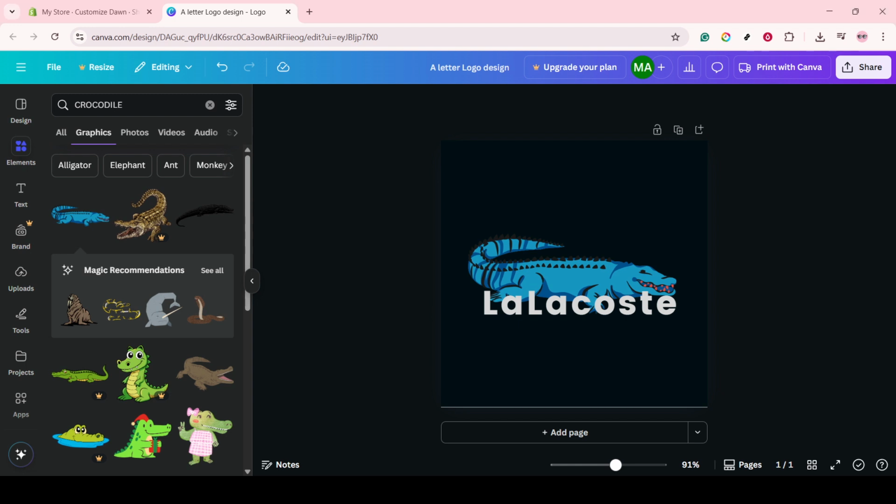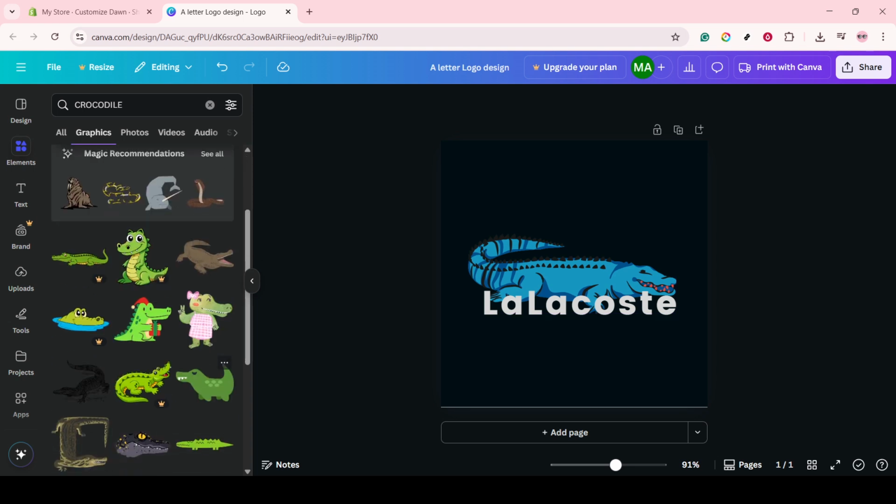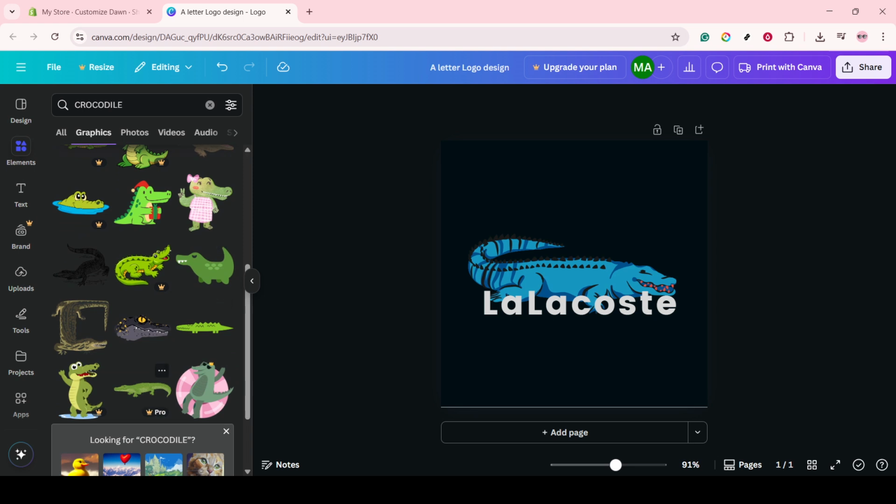First things first, let's talk about where you can create this logo without spending a dime. One of the best tools out there is Canva. Canva is an incredibly user-friendly platform that offers a wide range of editing options and a plethora of templates, making it ideal for beginners and experienced designers alike. Of course, you could use any other editing tool you're comfortable with, but for simplicity and convenience, we'll focus on Canva today.